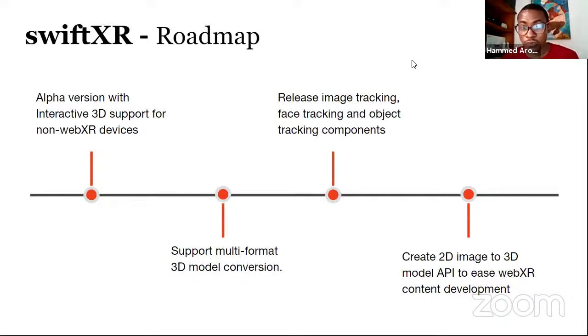And then a very big feature, which is actually in the pipeline already, is a 2D image to 3D model API for WebXR. What this means is, because we're trying to scale a lot to non-technical users and increase accessibility for people, most people really cannot create 3D content, right? So we're trying to have an API where I just upload an image, and we convert that image into a 3D model, right? That is what we're working on.